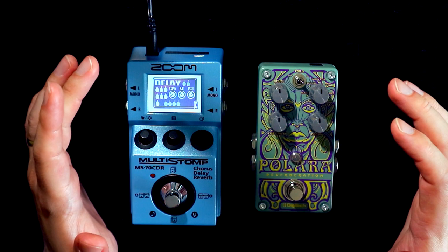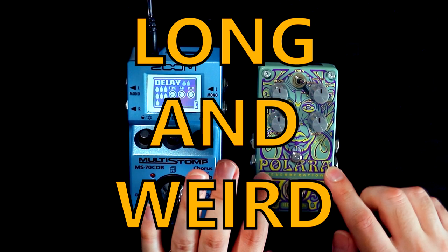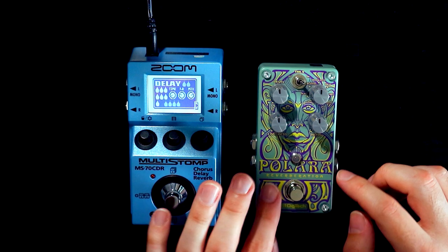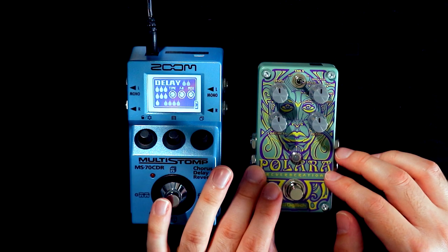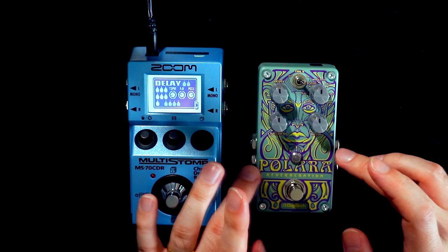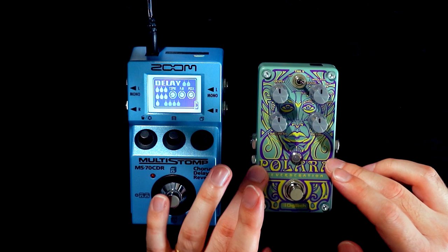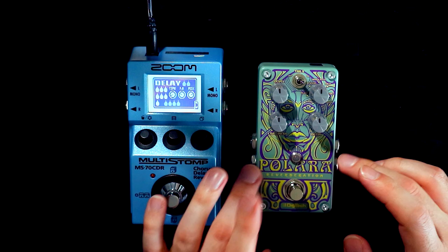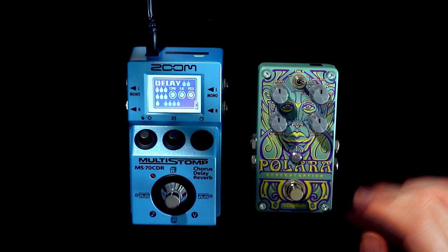So finally, for you ambient guys out there, do they go very, very long and very, very weird? The Polara, you've got a Shimmer on there. That's probably the weirdest thing on there. And I guess by today's standards, that isn't super weird. So not that weird. Does it go super long? Not really, not by modern reverb standards, potentially, where on a lot of pedals, we see things go to practically infinite reverb. This doesn't go super, super long. It goes long compared to vintage reverbs, I guess, but not ridiculously long.